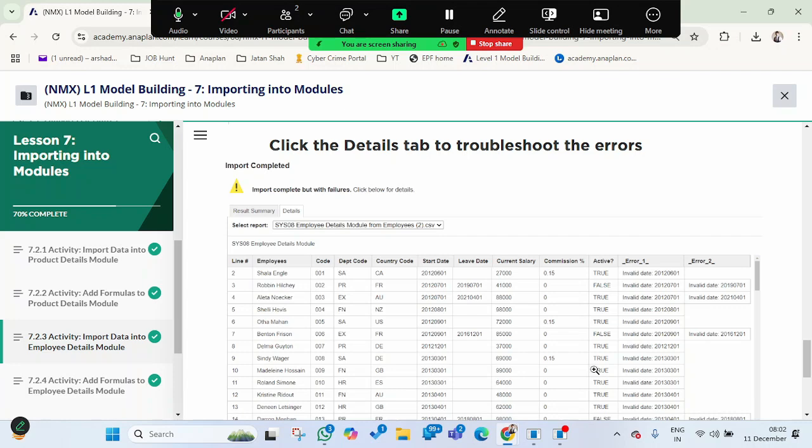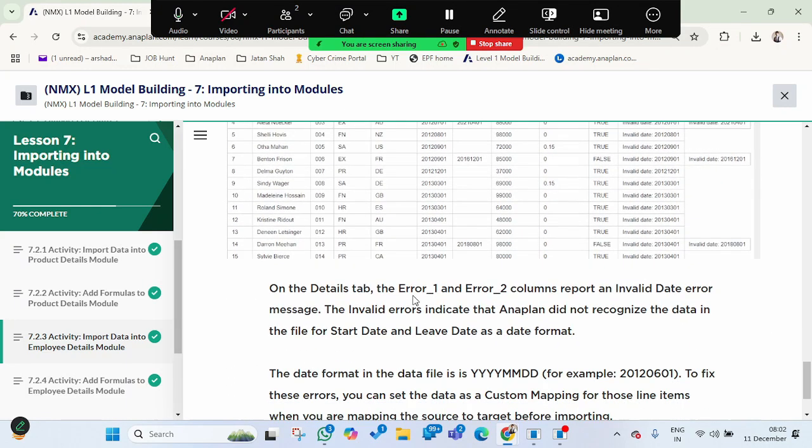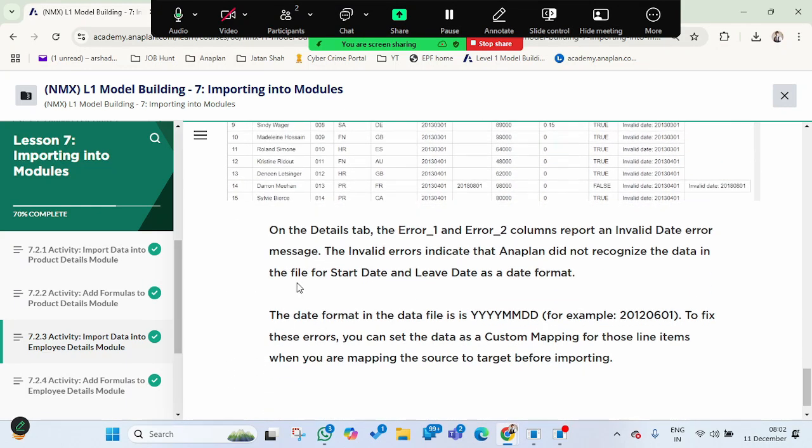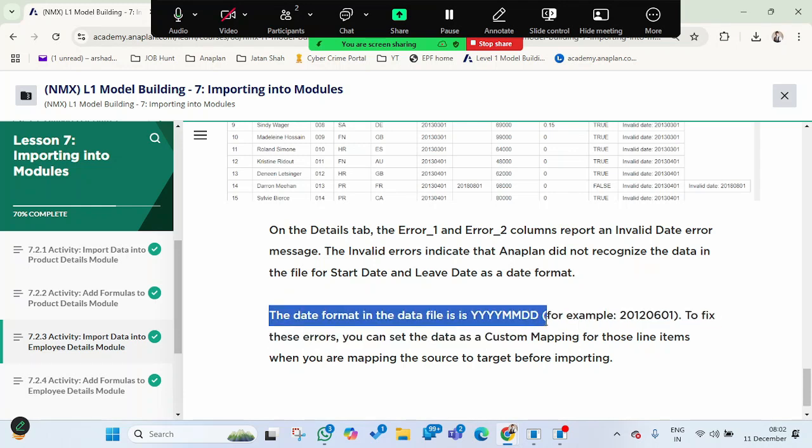Once you fix this, the date format, year, month, and date, you have to take, which we have done. Accordingly, if we select year, month, and date, then to fix this error, you can set the data as custom mapping for those line items when you are mapping the source to target before importing.